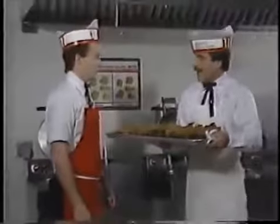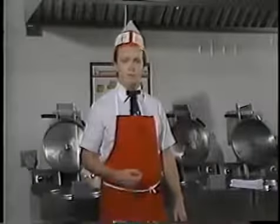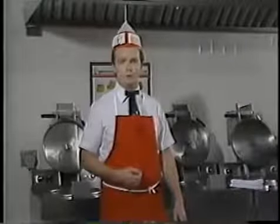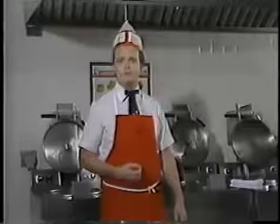That's good chicken. Thanks. That cook just prepared a tray of excellent Kentucky Fried Chicken. It was golden brown, just the way our customers like it. Our customers expect to get this kind of chicken every time they visit a Kentucky Fried Chicken store. You've seen the care we take to warm up the raw chicken properly and to coat the chicken with the Colonel's 11 herbs and spices. We take the same amount of pride and care when cooking Kentucky Fried Chicken.